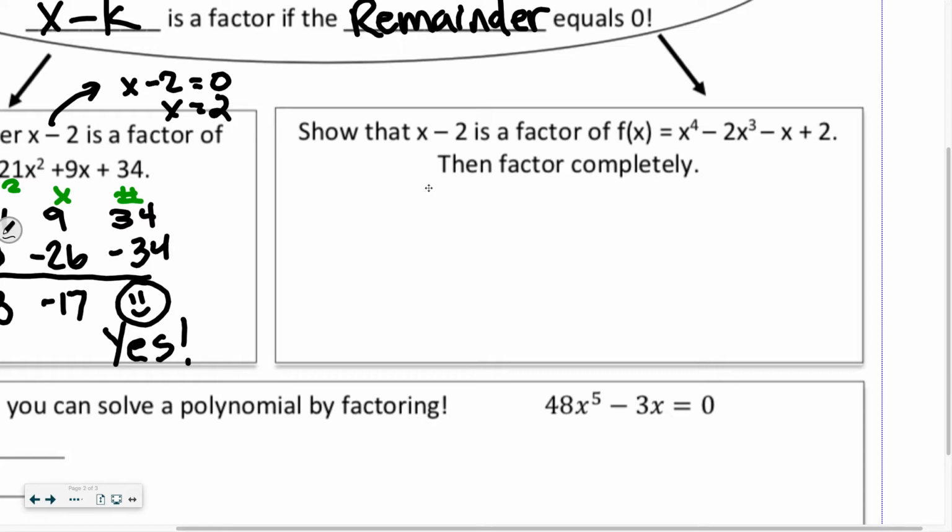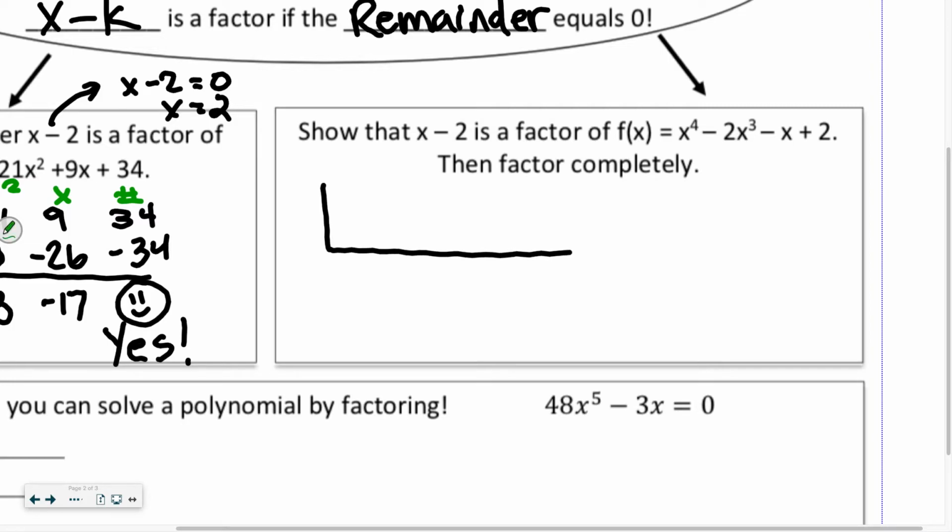So it starts by saying, show that x minus 2 is a factor. So how would you show that it's a factor? You do the same thing. Do synthetic and show that it comes out to 0. Now, if I use the direction show that it's a factor, you can bet it's going to be a factor. It's not the same as determine whether or not it's a factor. So we know we should get a 0, right? Okay, let's set this up.